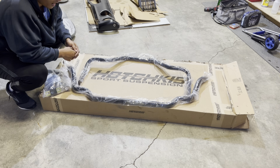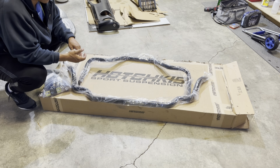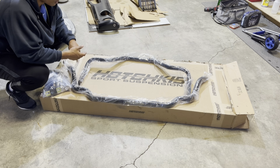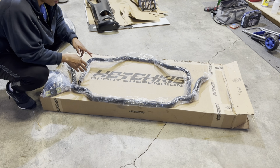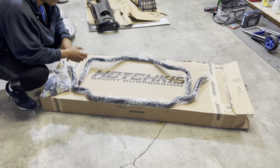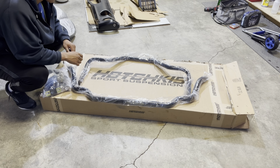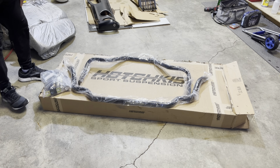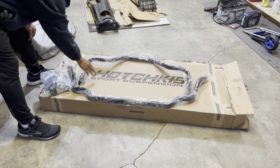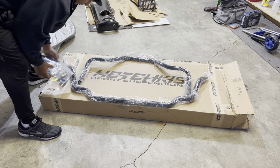So I would say it's probably kind of middle of the road as far as your UMIs, BMRs, QA1, that kind of deal. Obviously UMI and QA1 would be considered top of the line, what everybody's buying right now. But people are forgetting about this company as well, and I forgot who they're teamed up with, and I don't know if it was a recent team up or not. But anyways, this is why I went with them. I think this is a 1 3/8 front and a 1 and something in the rear, so it's the big boy. I'll try to get some part numbers for you guys as well.